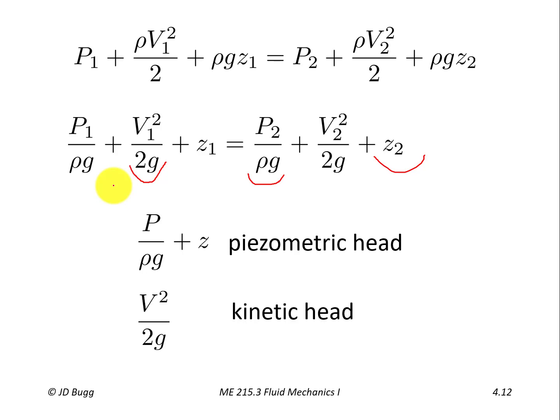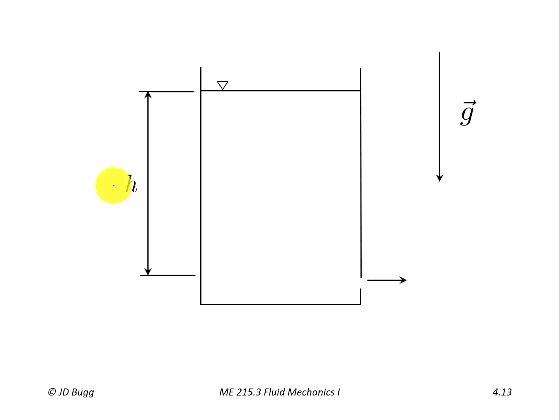Now before we end this video, I want to take Bernoulli's equation and apply it to this situation. So we have here an open reservoir, a large tank, and a free surface here. There's a hole in the bottom of this tank, and what we want to know is what is the velocity or speed, I guess, of the water coming out of that hole. So this is going to be our first application of Bernoulli's equation. What is the speed of the water coming out of that hole?